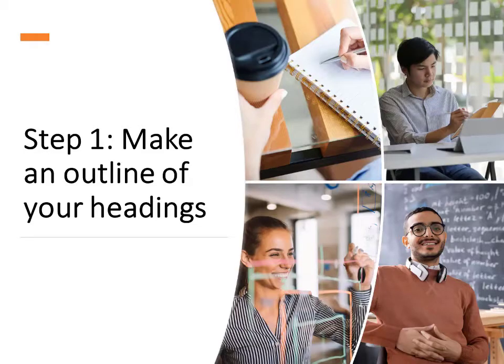Step 1. Make an outline of your headings. The outline should be an abbreviated picture of the parts of your thesis or dissertation. You can use the outline as the scope for your dissertation or thesis if and when you need to defend your final submission. The table of contents for your thesis or dissertation can serve as the outline.